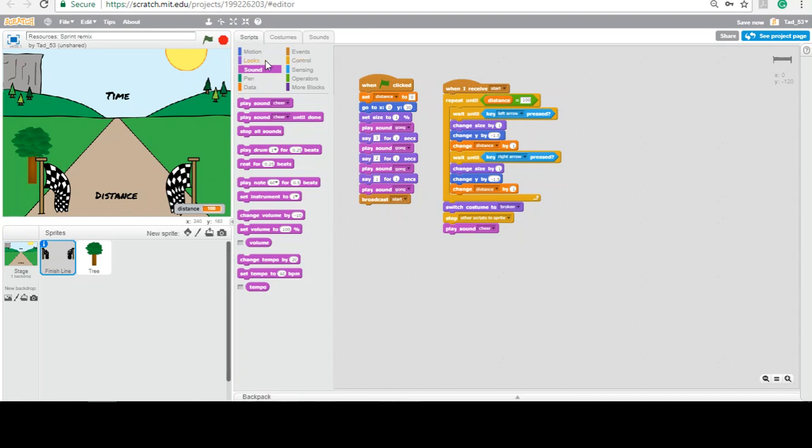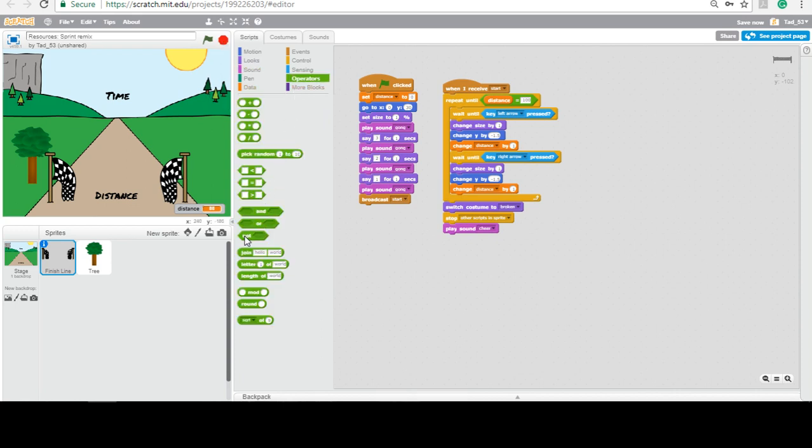The other thing is that we want to take away some of the cheating. If you were to hold down both of the arrows, you can run incredibly fast. One of the ways that we can eliminate that is by using another operator. So if, and then we're going to use the not function here. So we're going to add wait until not touching. Actually, we're going to separate this into two lines of code.